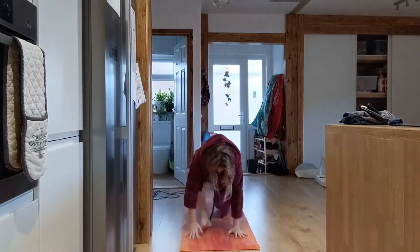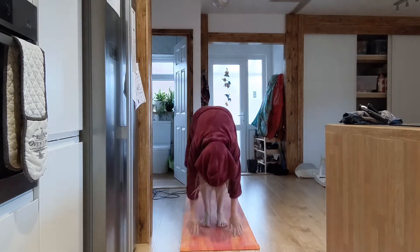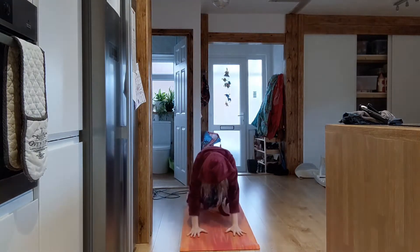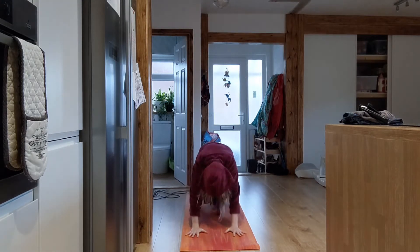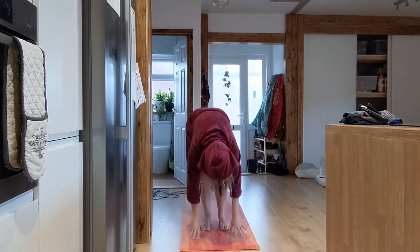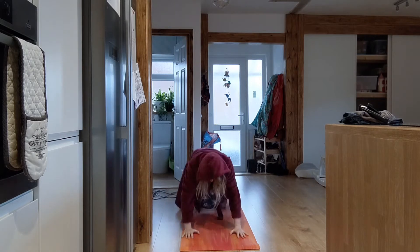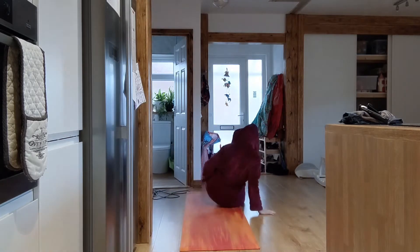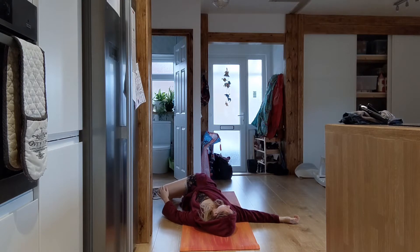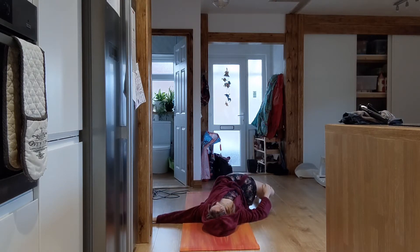Then I'll do my morning yoga, which at the minute consists of three to five sun salutations. And then I move it gently down to the floor, slight backbend into cobra, and then onto spinal twist and into shavasana just to finish. It's a nice, calming, grounding yoga practice that is really great for pacifying Vata — lowering your Vata and feeling grounded to the earth.